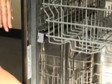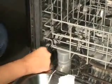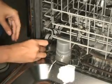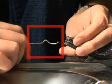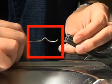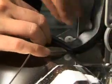When you get to a corner, stop and work to the other corner from the center. Finish by pressing it in down the sides of the tub, again being careful not to stretch out the gasket. Before tucking the tails underneath the door, insert the wire into each end of the gasket. The V-shaped notch should be placed with the open end of the V facing downward. Tuck the tails and the wire underneath the door.